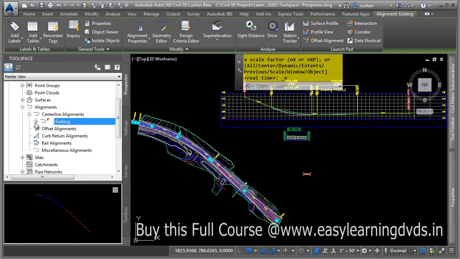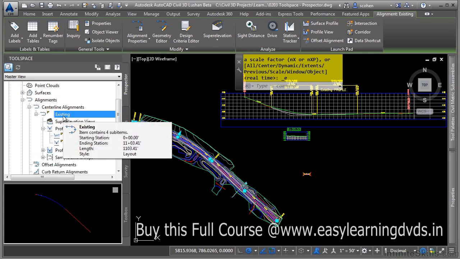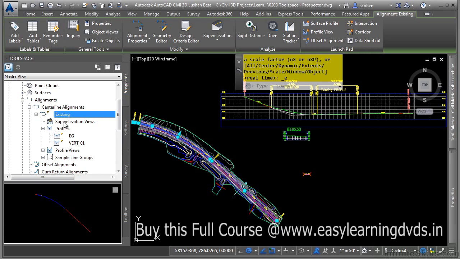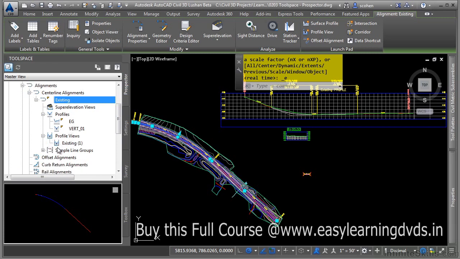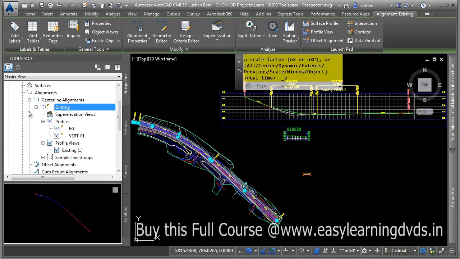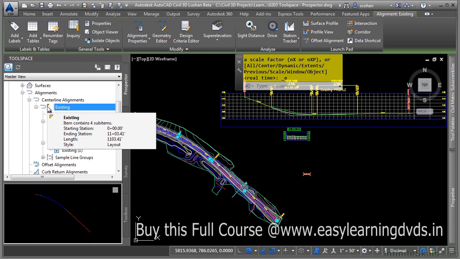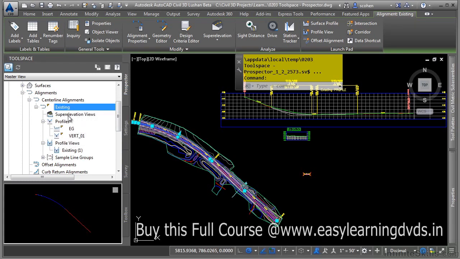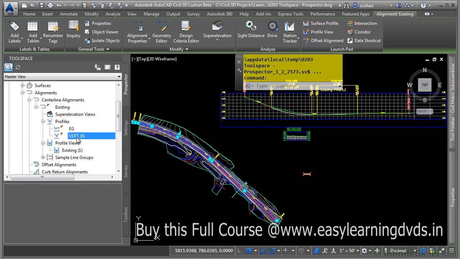If we keep expanding, you'll notice we have a Profiles category because profiles are children of alignments. We also have the Profile View, which is also in here, as well as a sample line. Civil 3D also provides icons that enhance your design session by giving you kind of quick visual feedback. For instance, you can see we have this little orange shortcut icon. This is telling you that this object is being used somewhere in the drawing. In this case, it's being used by this profile, as well as this profile, and it's also being used in the profile view. If we were to delete these objects, this icon would then go away, allowing us to delete it if we wanted to.